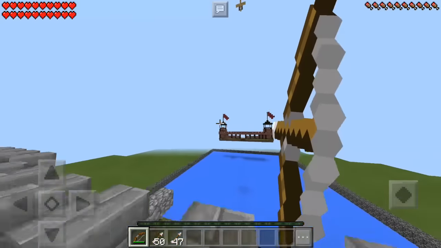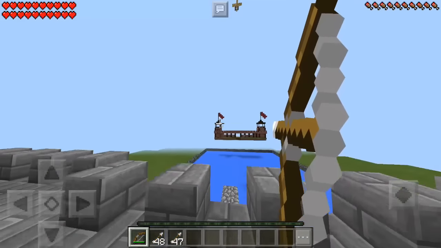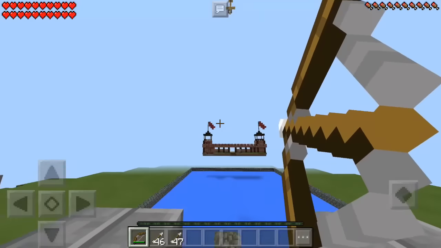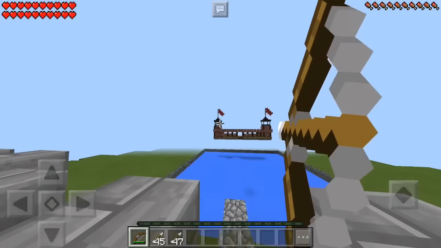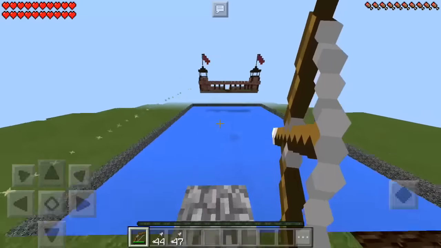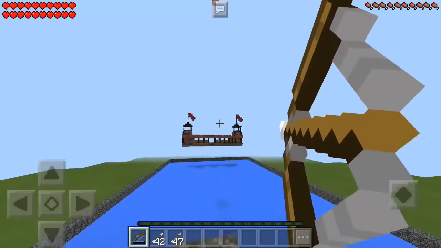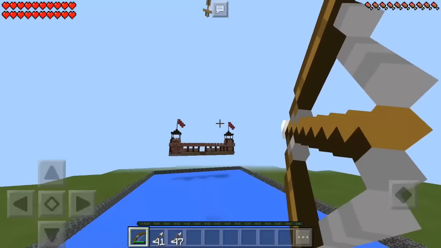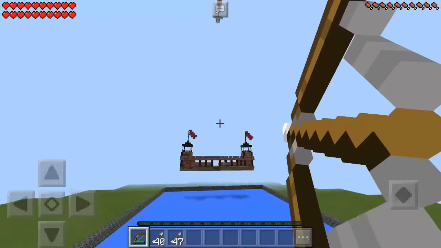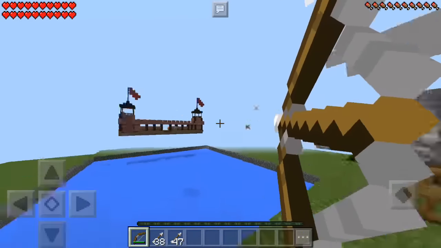Whoa. Oh, I just hit you, didn't I? No, I'm not gonna let you. You have to die. This is kind of hard because you have double health, you know. And you can shoot as much as you want, which is the good thing. Kane, come on. Am I hitting you? Are my arrows even coming close?